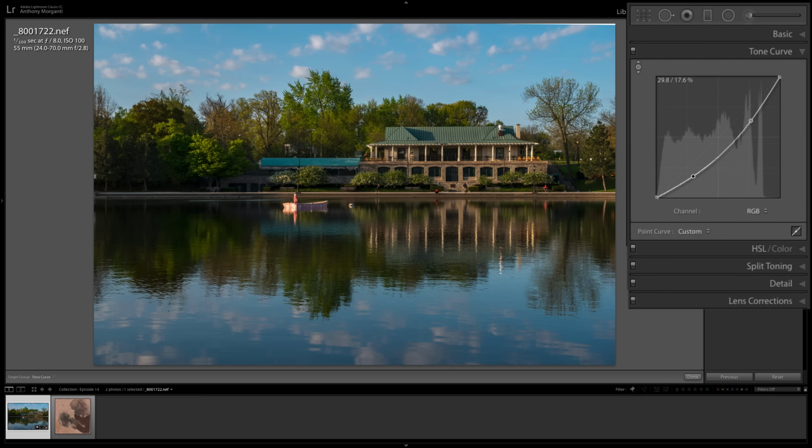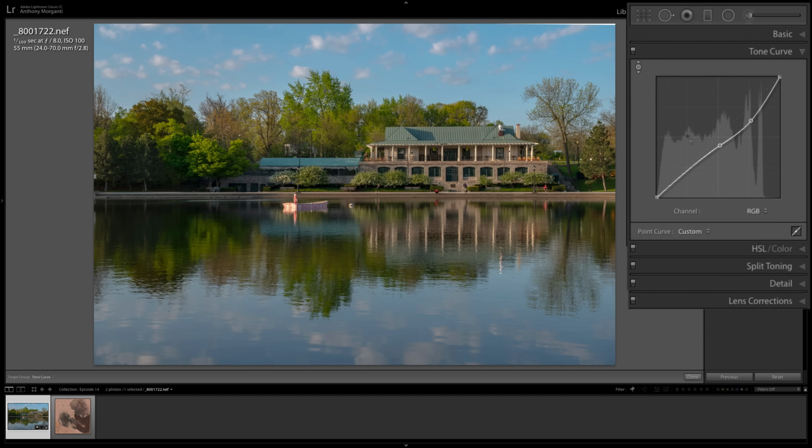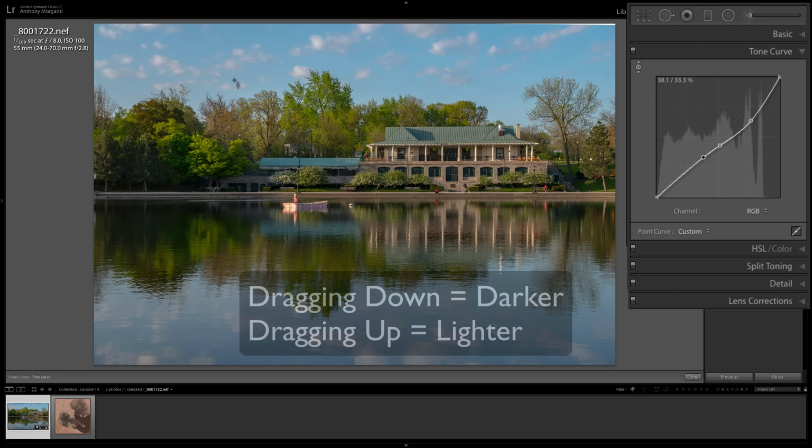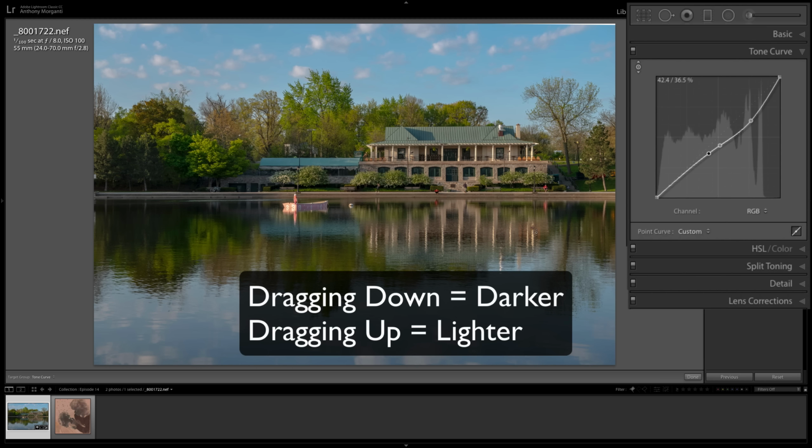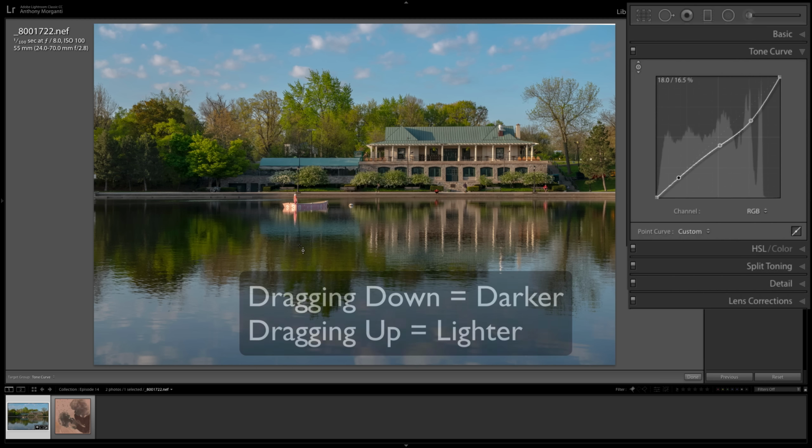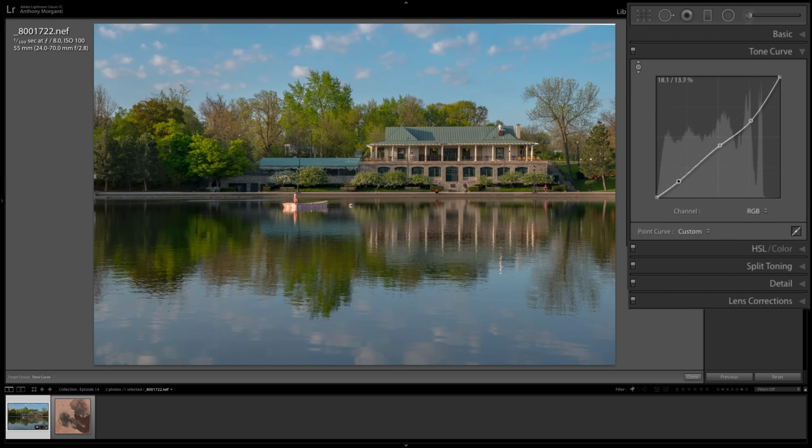So now if I want to come in here and make the greens a little brighter, I could go up there. So I have these kind of weird points on the curve. So that's called a targeted adjustment. When you're done, you could do it as many times as you want. You can see I have 2 points now. Let's say I want to put a point there and make that a little darker, I don't know, or lighter maybe. So we have 3. I did it 3 times. I have 3 points on the curve.